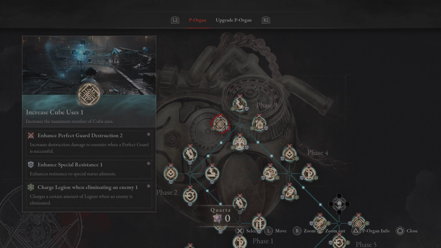For phase 3, I went with increased cube uses. This is particularly useful because we are using the cube that gives us the Phantom regaining HP. So if you can just boost your Phantom's HP, they will last a lot longer, they will help you tank bosses, and they can be quite useful if you just need to regain some HP or if you just want to use some catalysts or regain Legion. This is very useful. And I went with enhanced Perfect Guard Destruction and enhanced Special Resistance 1, and for the last one, charge Legion when eliminating an enemy. So you can use Legion a lot with this build because you will regain Legion just by killing normal enemies.